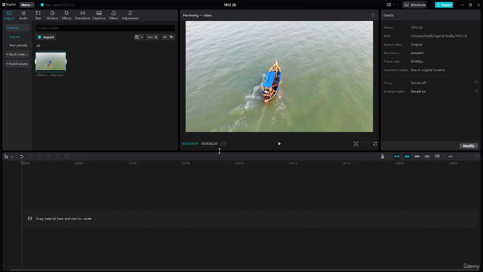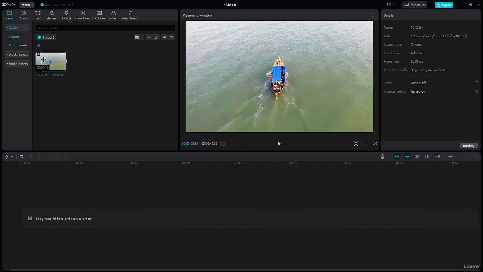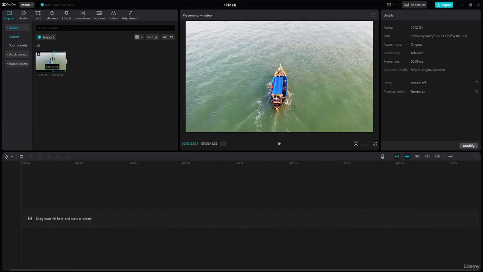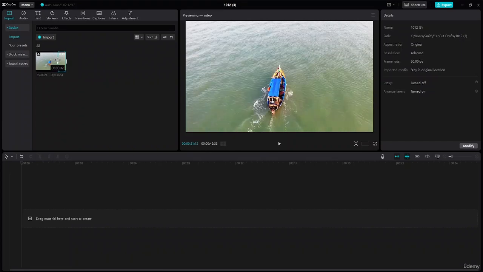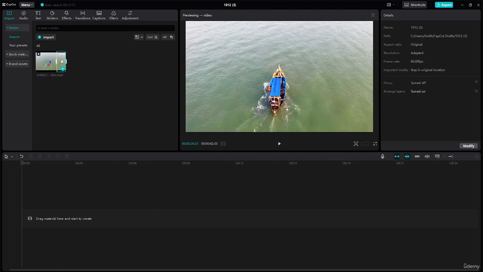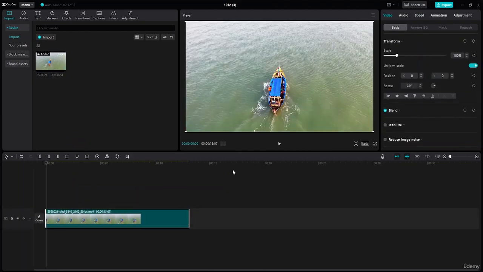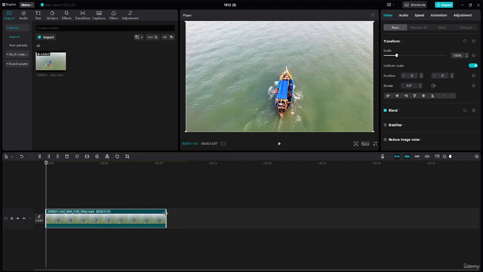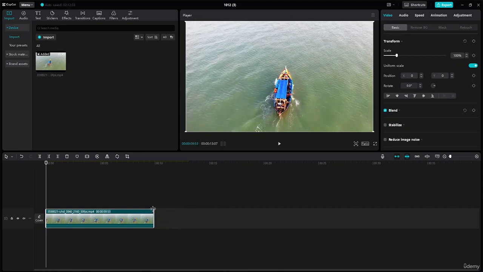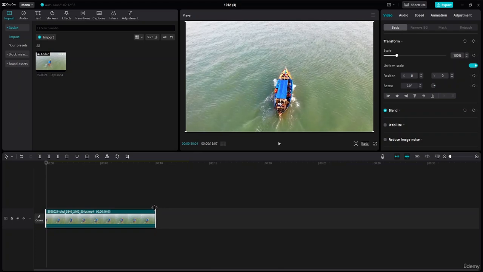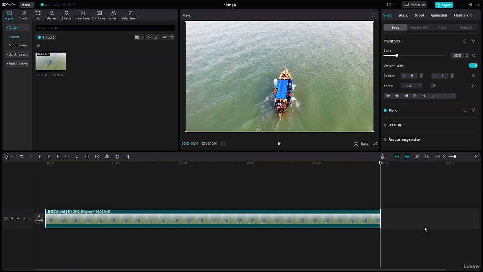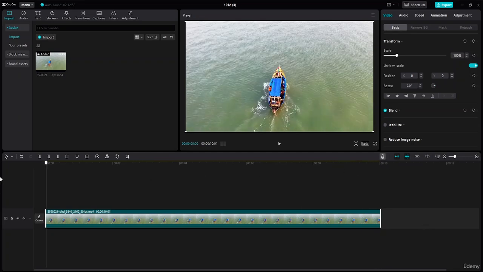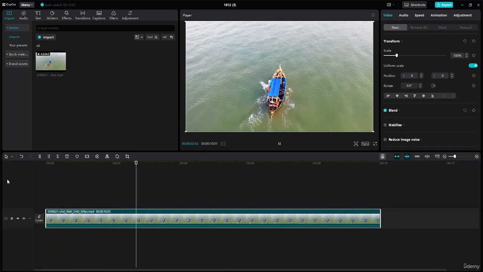Okay, so the total duration of the video is around 42 seconds, but I will make it around 10 seconds most probably. I have decreased the size, and now I have imported it as well. Let me decrease it to around 10 seconds right over here. Let's click on that video, press Shift and Z to zoom to fit in the timeline, and now let's see the whole video.